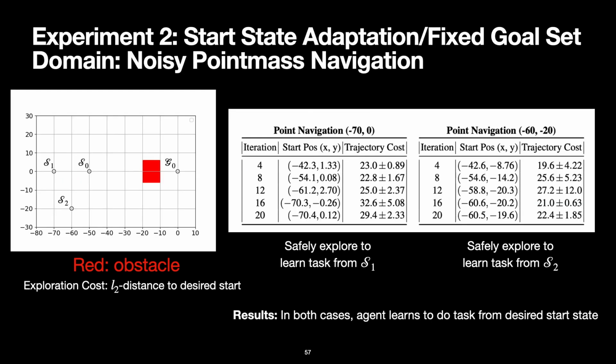We then study how the policy domain expansion strategy can be used to iteratively expand the policy domain to contain new start states. For the point mass navigation task, these new target start states are denoted by S1 and S2 in these figures. In the tables on the left, we show the evolution of the start state over iterations and the mean trajectory cost when planning to G0. We find that for both desired start positions, S1 and S2, ABC-LMPC is able to iteratively shift the start position from S0 to both of the new start positions while consistently completing the task and never violating constraints.